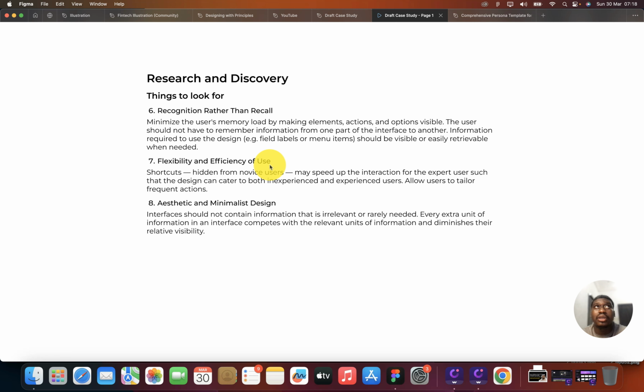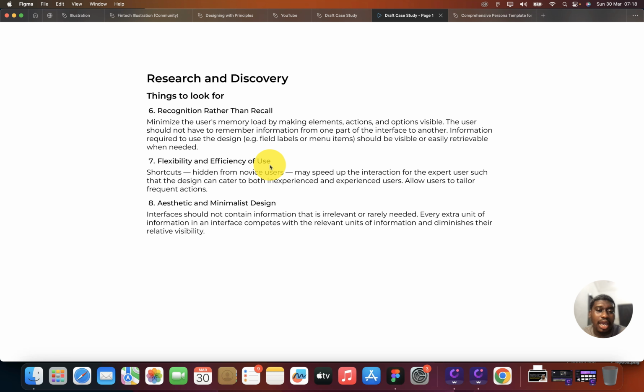For example, if you open a fintech application now and you have a card with the account balance and you have an eye sign, automatically you know that that eye sign is to hide the amount. But what if someone did it and they put something else? Maybe they put a hand sign. You will have to know that, oh, on this app, the hand sign is to hide the amount, when in many apps, the hand sign is something else.